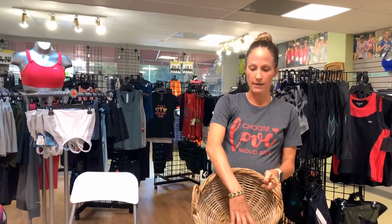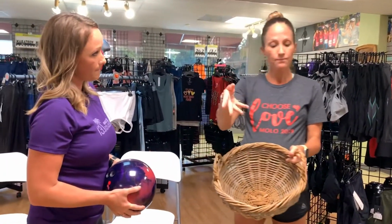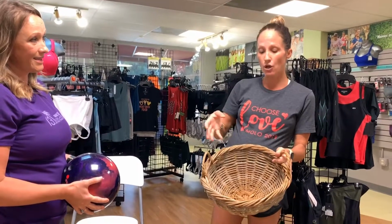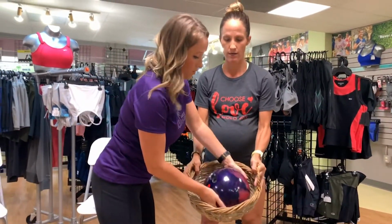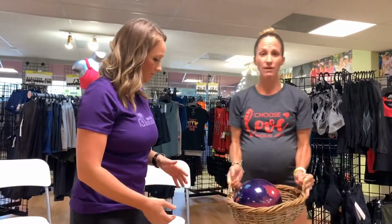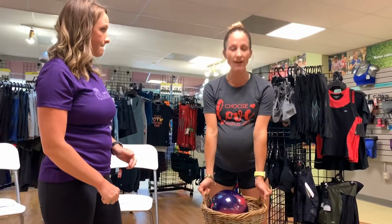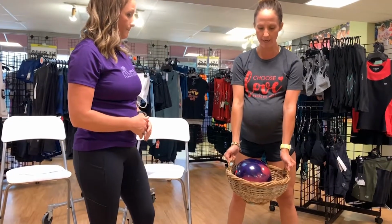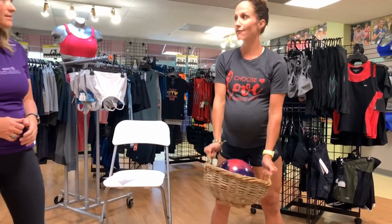So thinking of this wicker basket, all of your muscle fibers in here. If you're pregnant, you're going to hear the hormone relaxin. There are increases and decreases throughout pregnancy stages, and then also postpartum nursing. That is to help loosen those ligaments for giving birth. So all of these muscles in here too, with a little one sitting in there. Just like if you don't hit the gym for nine months and you're not lifting the same weight you were, your muscle fibers are going to weaken. Just as we are here with sitting this bowling ball in the wicker basket and rolling around and moving and kicking and whatever else they're doing in there.